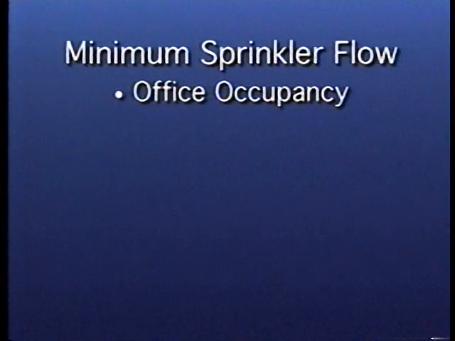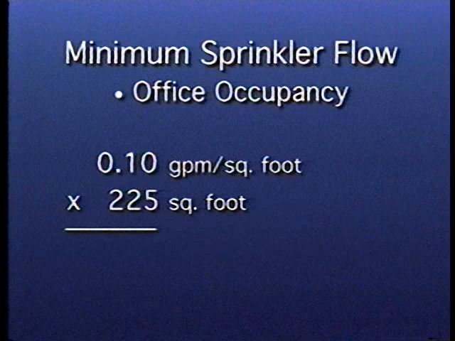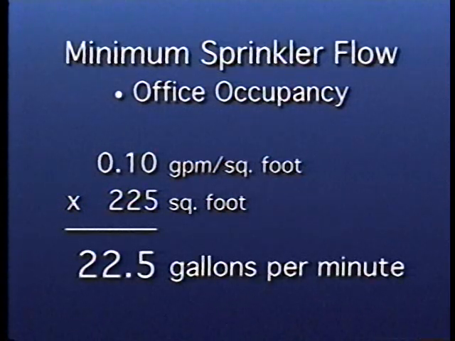What the area density curves mean is that the water supply is sufficient to allow all of the sprinklers within the protected 1,500 square foot area to operate, producing a minimum flow of 0.1 gallons per minute per square foot of the floor area. In an office occupancy where an individual sprinkler could protect up to 225 square feet, the minimum flow from that sprinkler would be 0.1 gallons per minute per square foot times 225 square feet, or 22.5 gallons per minute. The hydraulic calculation method of design will generally achieve a more economical and reliable system design.